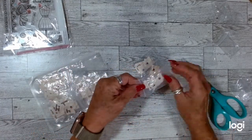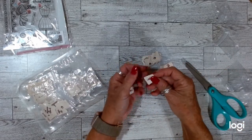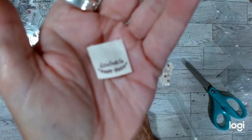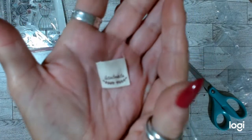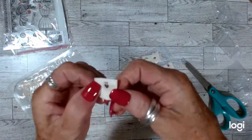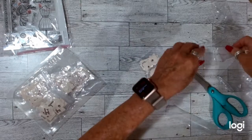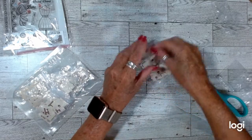Then I found these and was super excited. These are all kinds of little sewing tags. You can sew them into something you're making, or I wanted to use them in a journal. So this says on this side, handmade. Let's see if we can focus. Handmade. And then this side says with heart. With love. We know that means with love. So I've got a bunch of those, handmade with love with the heart.